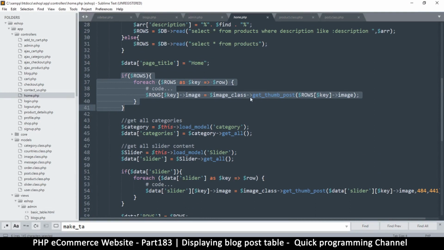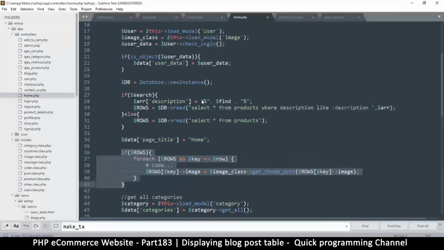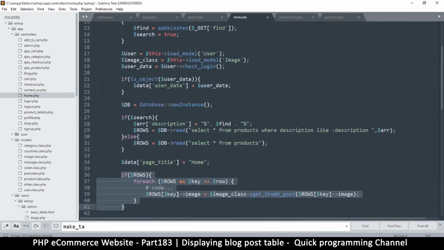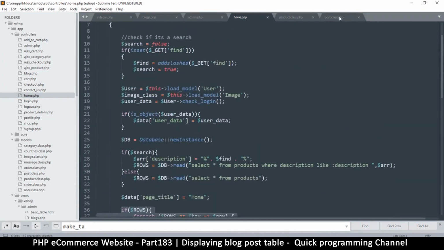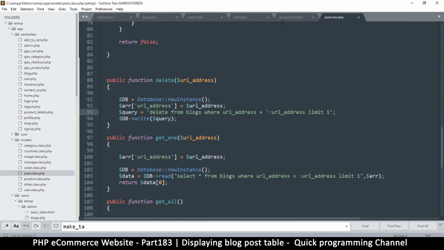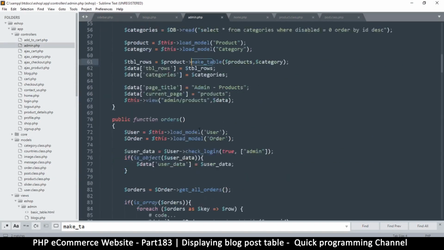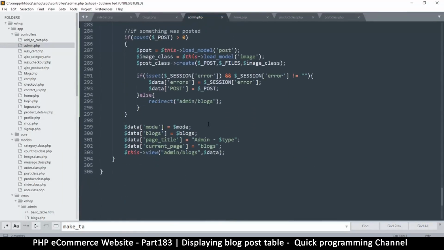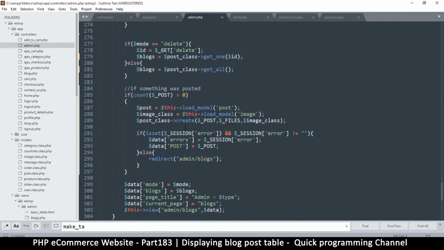And where is this? Then I will need the image class as well. So let me come back to post. Where is this? Admin.php. Very last function. Where are you?